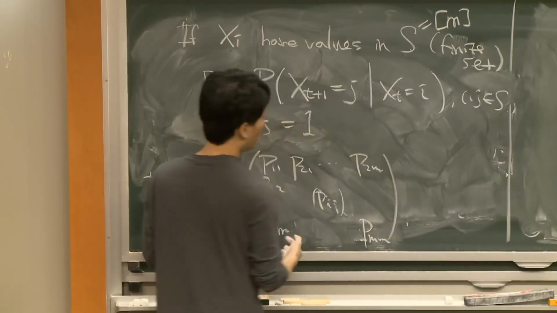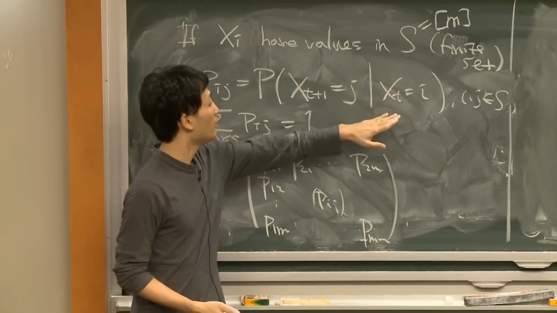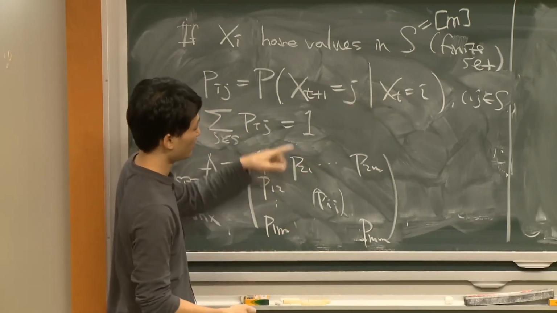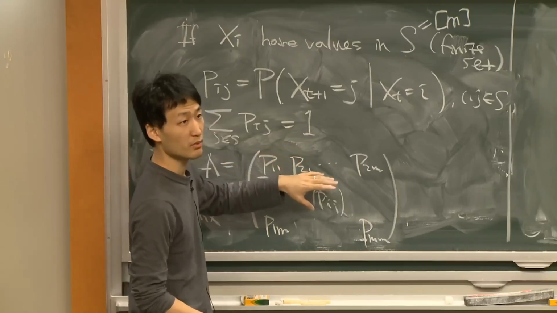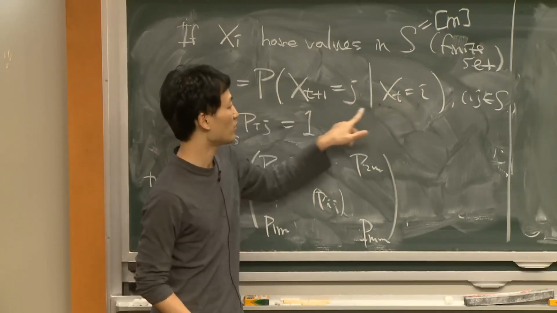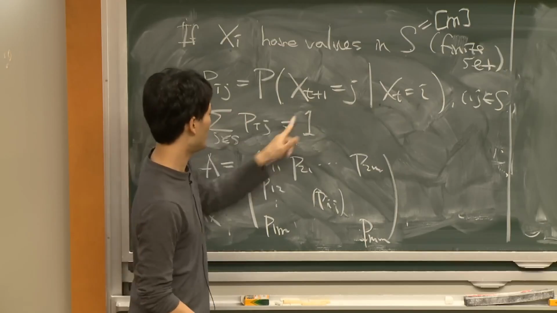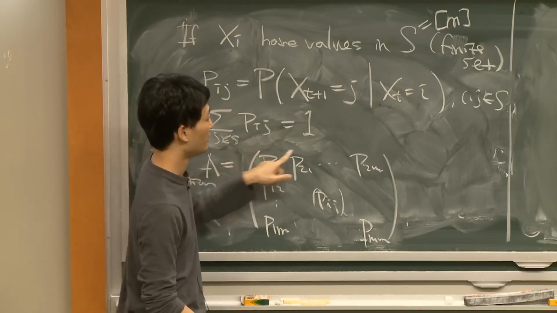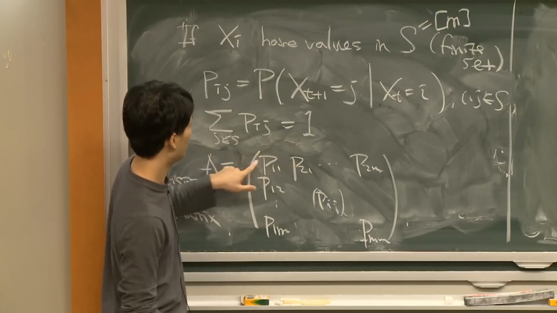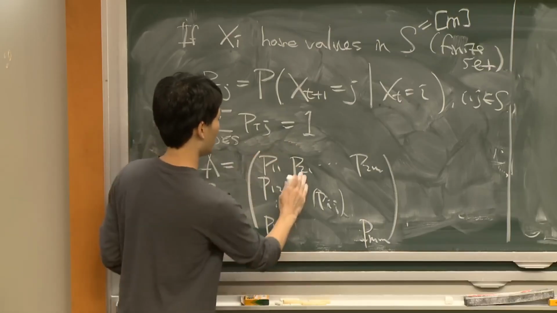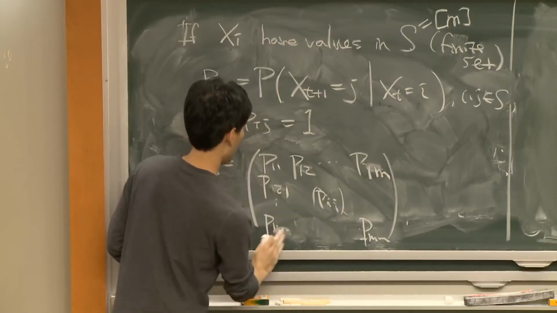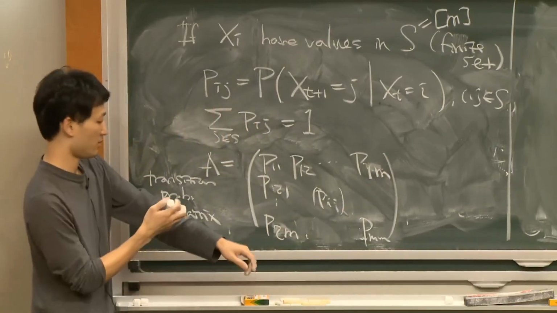That's because the future state only depends on the current state. So if you know where it is at time t, look at the matrix, you can decode all the information you want. What is the probability that, let's say it's at 0 right now, it will jump to 1 at the next time? Just look at 0, 1 here. There's no 0, 1 here, so it's 1 and 2, just look at 1 and 2. i and j. Ouch, I made a mistake. That should be the right one.